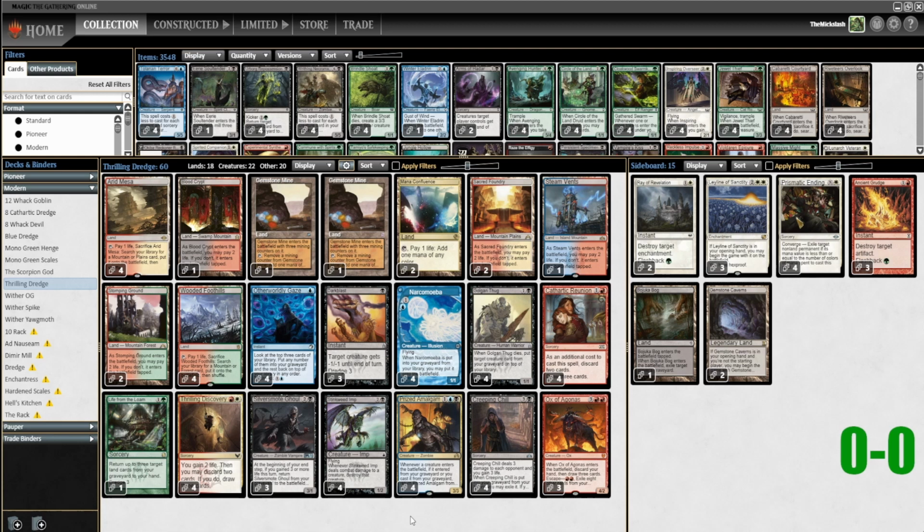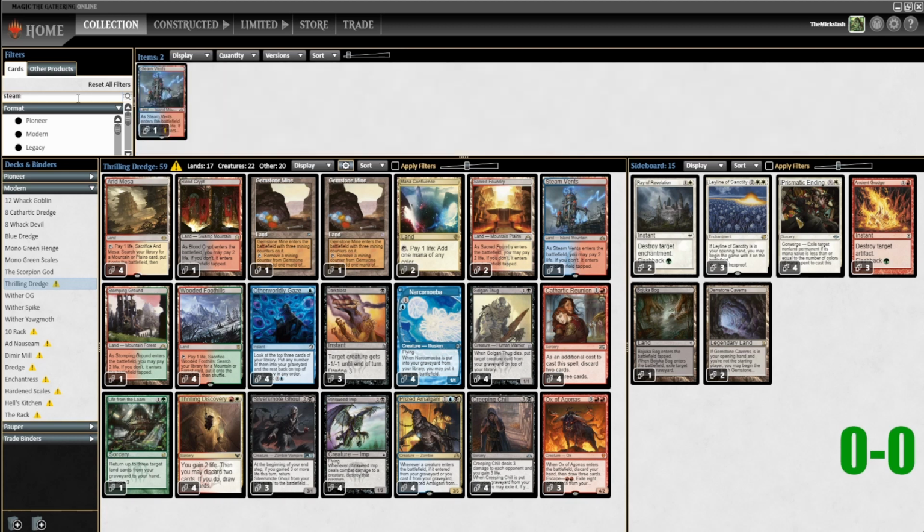I've noticed a lot of the newer lists of Dredge are running Gemstone Caverns in the main. Well, I don't have 4, I only have 2 for right now, so not exactly what I would call the current list for Dredge, but regardless, we are playing this. So, what's going on here? If you're not familiar with this deck, we have 4 Arid Mesas, 1 Blood Crypt, 2 Gemstone Mines, just of different sets. 2 Mana Confluences, 2 Sacred Foundries, 1 Steam Vents, 2 Stomping Grounds, and 4 Wooded Foothills, which I actually meant to change that Stomping Grounds to an extra Steam Vents. So, my bad. And 4 Wooded Foothills.